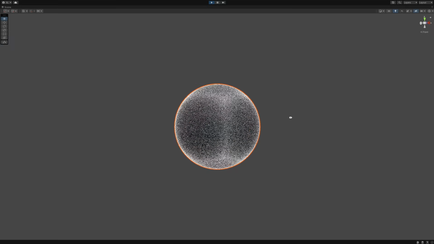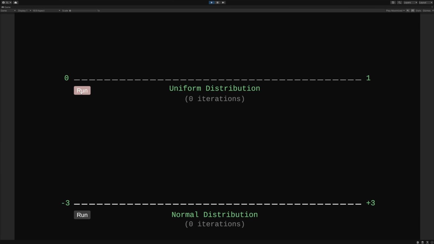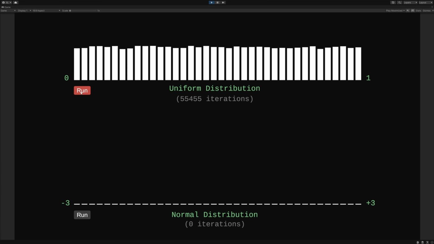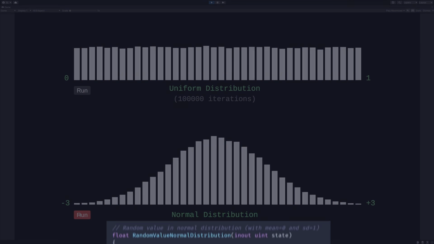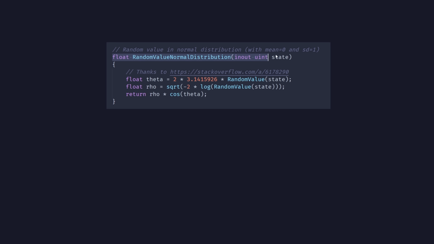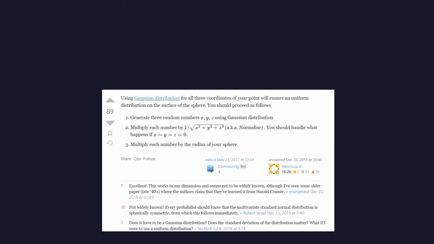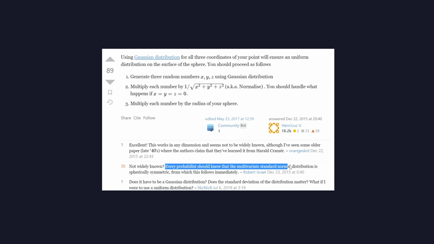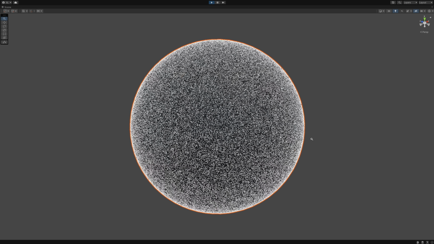I then wanted to test another approach I've come across though, which is instead of using uniform random numbers where every value has an equal chance of appearing, we use random numbers in a normal distribution, which looks like this. Here's some code I found for doing that. And now, if we use the values from there to generate our random point instead, then for maths reasons I haven't yet grasped on account of not being a good probabilist, but this here is apparently the reason, our points will be distributed uniformly randomly over the surface of the sphere.